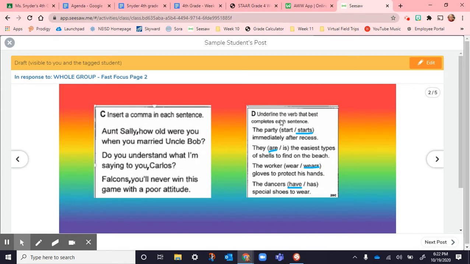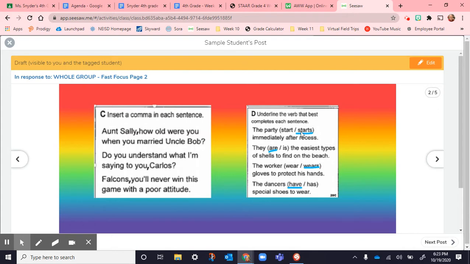All right, underline the verb that completes the sentence. Again, we've talked about the importance of saying these out loud and listening to how they sound. If you read them and you hear them, you can almost right away find your answer because one of them sounds really silly. If it's sounding silly and you don't hear people talk like that or you don't talk like that, please don't use it.